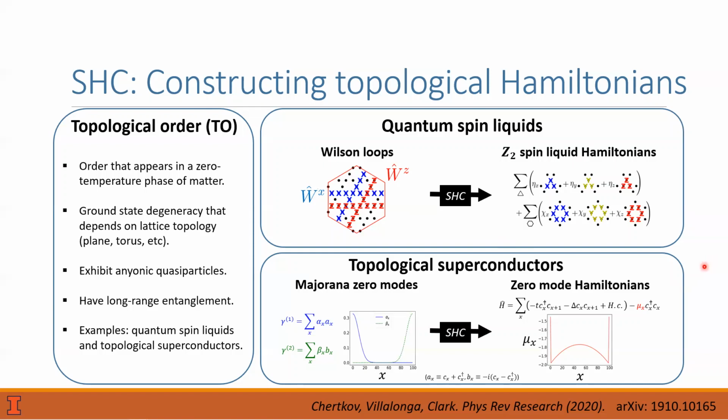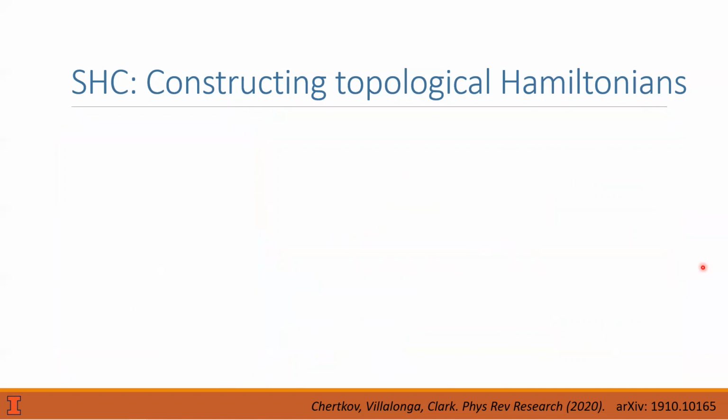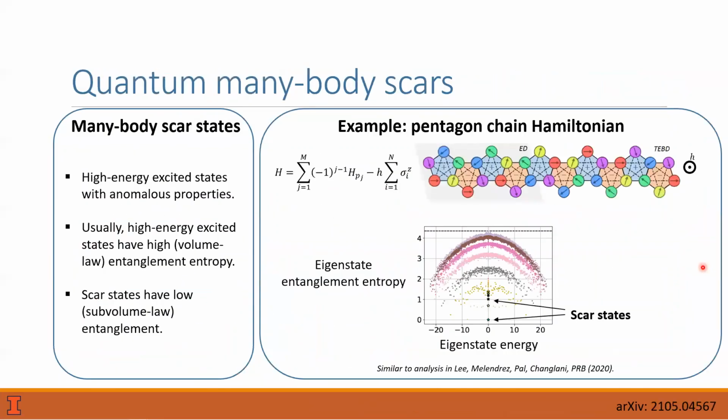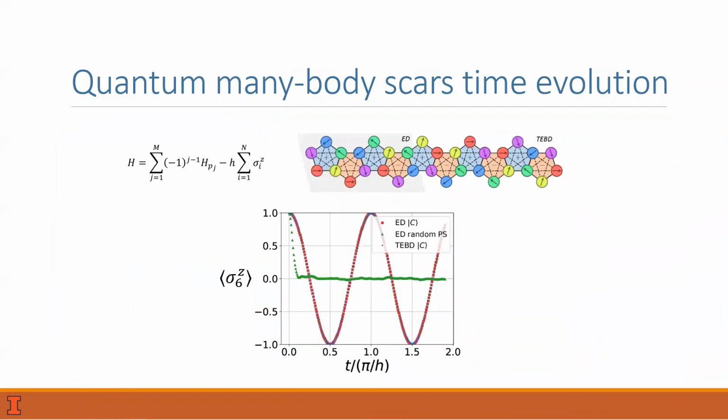Maybe can I ask one more question about the scars? The states you were showing, would one see scar dynamics there? I guess one thing that's been seen in experiments is long-lived dynamics without ergodicity or thermalization in these systems. Yeah, sorry, I took this out because I thought it was getting too much into the details, but yes, you can see dynamical signatures of these scars.